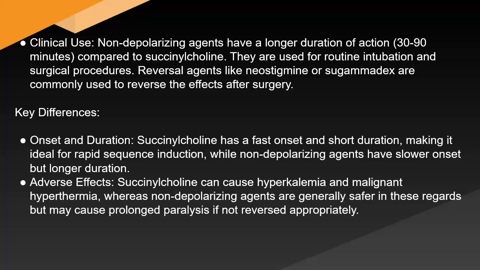Key differences: onset and duration. Succinylcholine has a fast onset and short duration, making it ideal for rapid sequence induction, while non-depolarizing agents have slower onset but longer duration. Adverse effects: succinylcholine can cause hyperkalemia and malignant hyperthermia, whereas non-depolarizing agents are generally safer in these regards but may cause prolonged paralysis if not reversed appropriately.